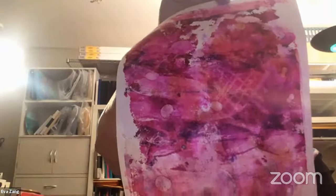So I did something interesting. I did a pull, and it didn't work. It was the same old thing, like I did too much. So then I sprayed it with alcohol to kind of clean it. But instead of cleaning it, I kept putting paper down until it was almost dry. And then I did a pull and it actually came out pretty good. Oh, that's pretty cool. Yeah.